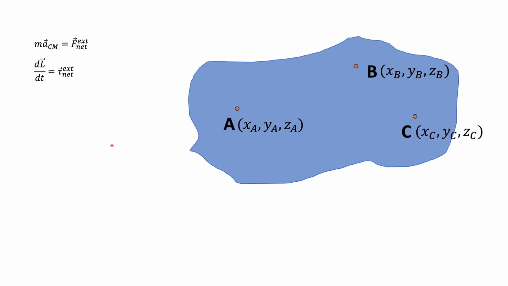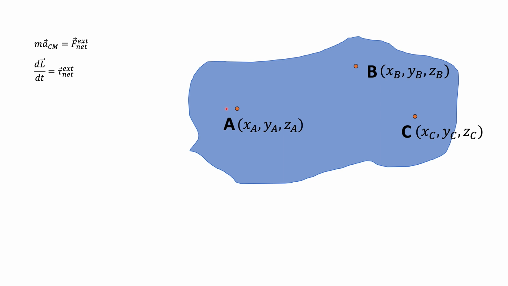In a fully 3D case, we can find position of any point on the body by specifying positions of three fixed points, which do not lie on the same line. Each point has three coordinates in 3D space, total of 9 coordinates. But we also have three constraints: distances between point A and point B, point B and point C, and point A and point C do not change in time. So we have 9 coordinates minus 3 constraints. It means that we have 6 degrees of freedom.